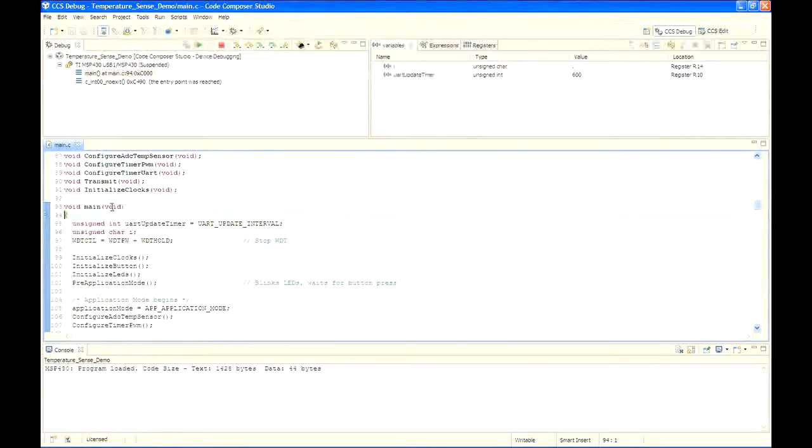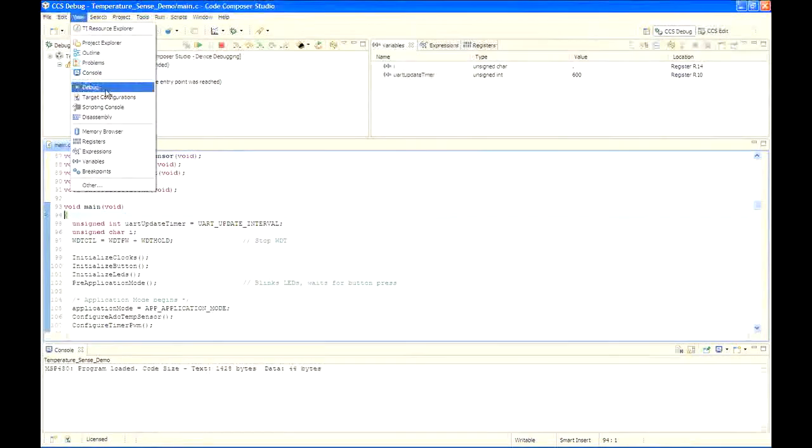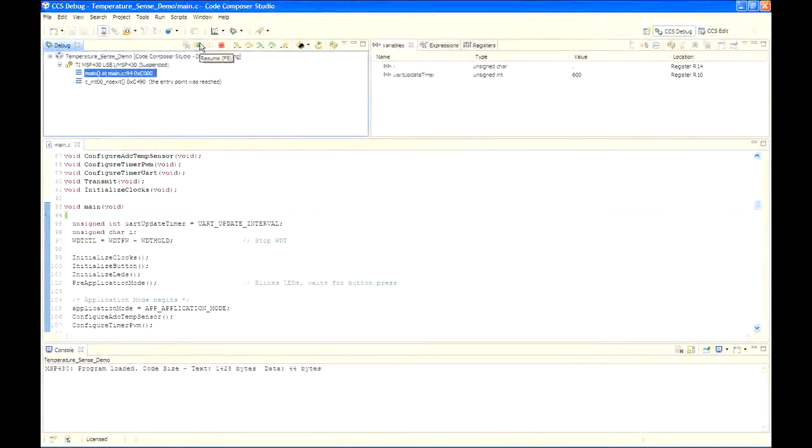In step 9, the basic buttons that control the debug environment are located in the top of the debug pane. If you ever accidentally close this pane, your debug controls will vanish. They can be brought back by clicking View, Debug on the menu bar. If you hover over each of those buttons, you'll see its function. The Resume button, the Terminate All button, there's a Suspend button, there's Step Into, Step Out of, all of the different controls that you'd normally expect to see for debugging code.